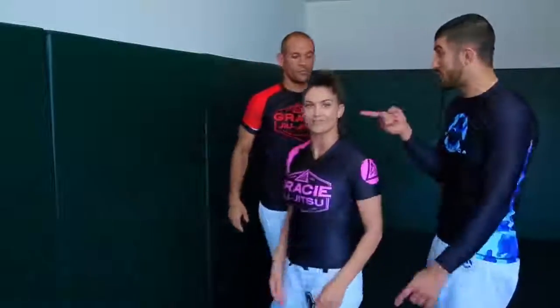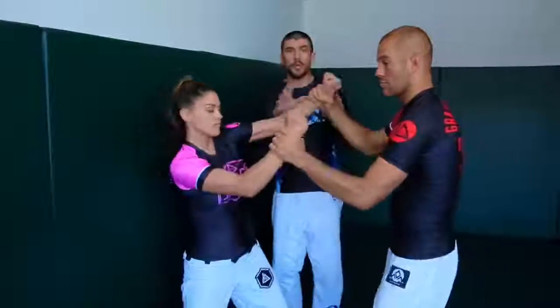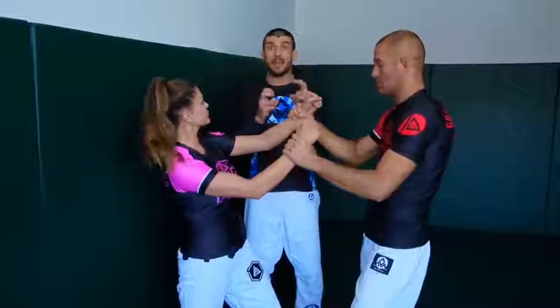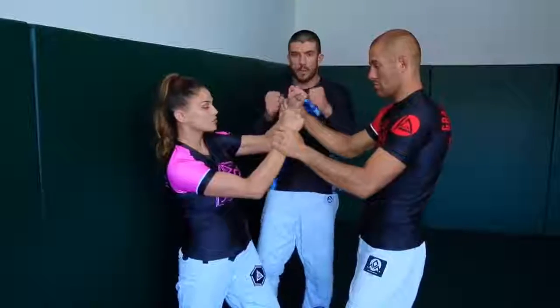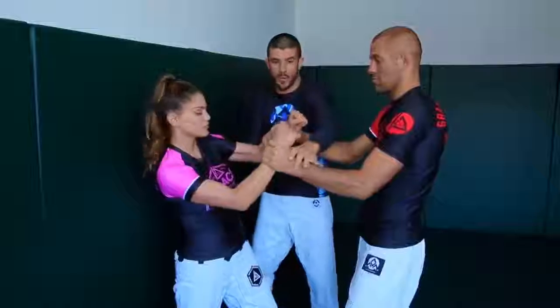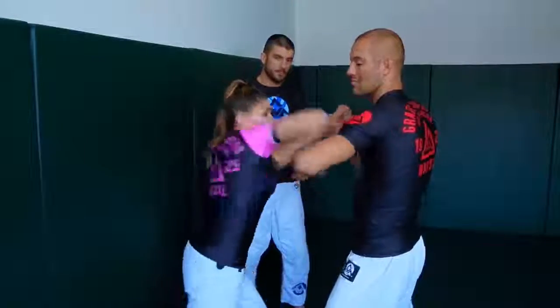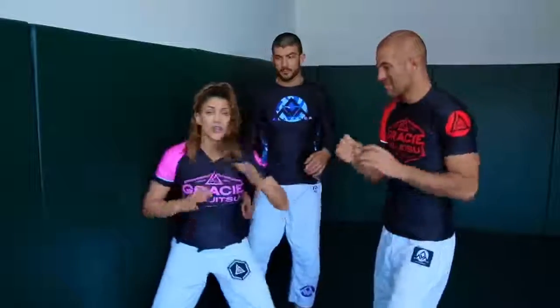Great technique as well. For the inverted wrist grab, standing away from the wall, check this out. Hidon's holding her wrist. Very common grab, especially in domestic violence situations where it's a showing of power or dominance, where someone is controlling. She's trying to defend herself or strike, and he's neutralizing that with his grip on the wrist. What do you do? Fist to the chest, watch what she does. Inverted wrist release: elbow comes high, I drive straight down, and then I drive the other arm over.